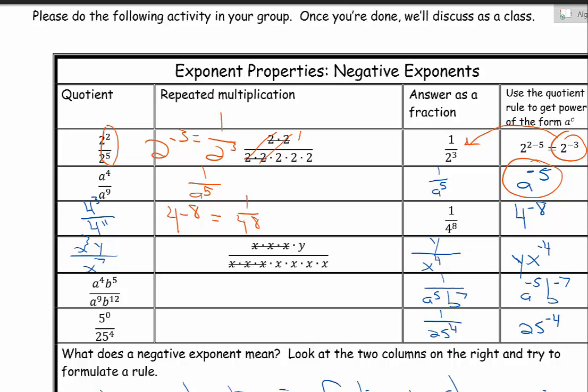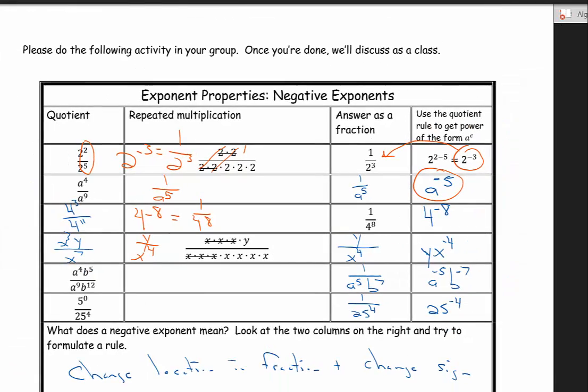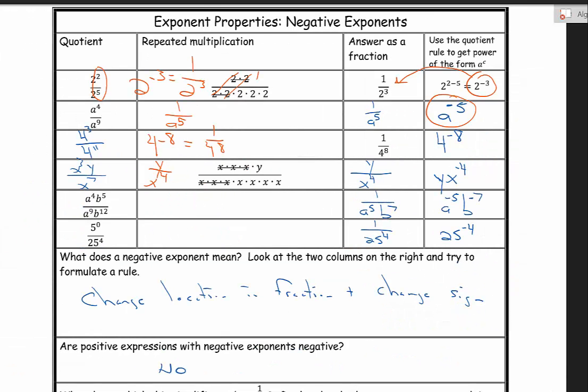And we can throw in some extra stuff. Notice the y doesn't have anything to reduce with, so it's just going to hang out and be part of the answer. With my x's, I end up with 4 more on the bottom, so it's y over x to the 4th. Again, we have some things written over here to help with that. It does go along with making sure that we have similar bases. So we end up with two separate problems in here, and that's not a problem.